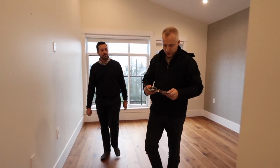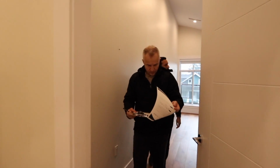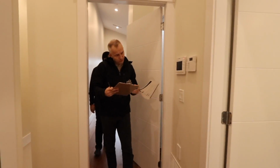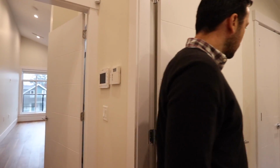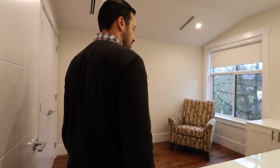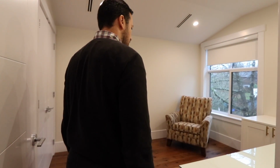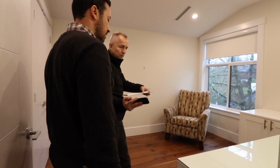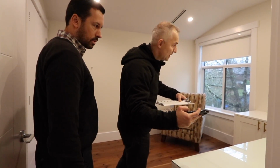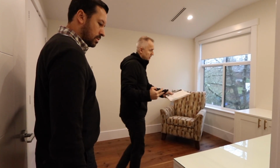All right, so we're going to go to bedroom number 2. I'm going to make a note that this is bedroom number 2, and I'll also call it the office. Okay, so I'm just going to take a picture, that a few things have been left behind for you. I'm not sure what that is. I think that is to control the lights remotely. But anyhow, I'll just quickly open it up.